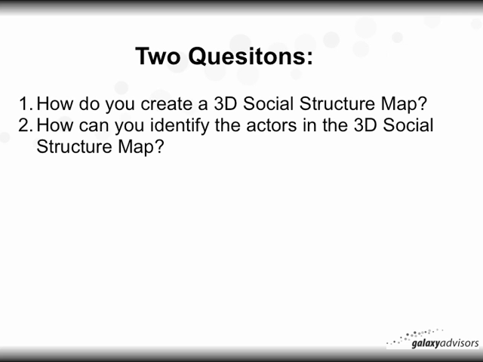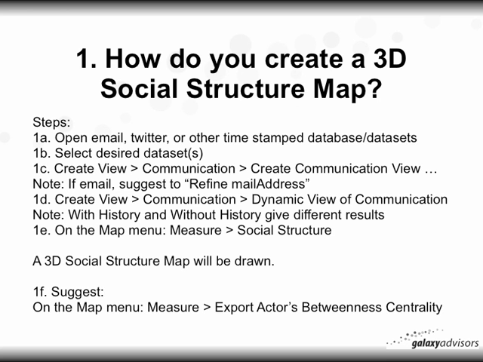Now, this all begs two questions. Well, how do you create a 3D social structure map using your own data? And how can you identify the actors in the 3D social structure map? Well, let's answer both questions. The first question, how do you create a 3D social structure map?